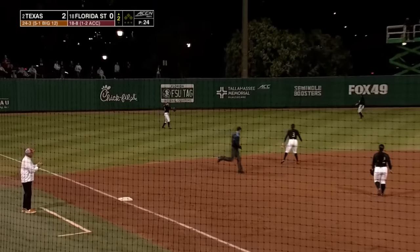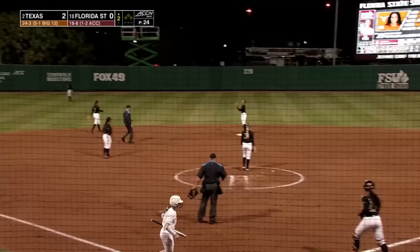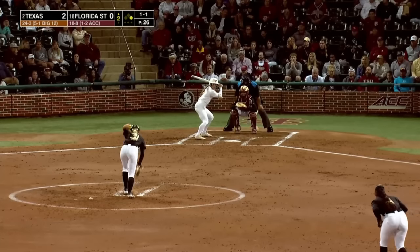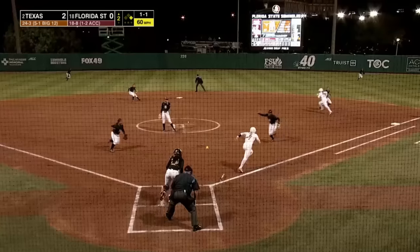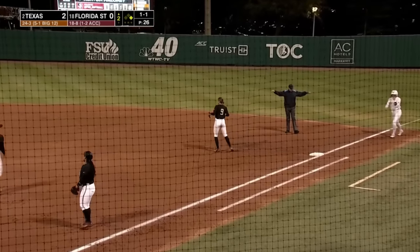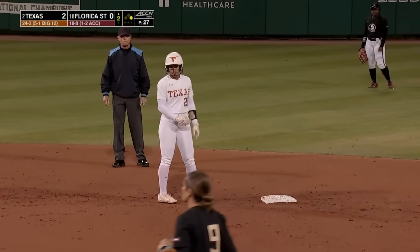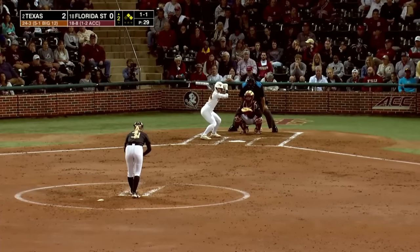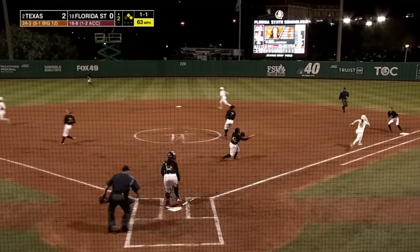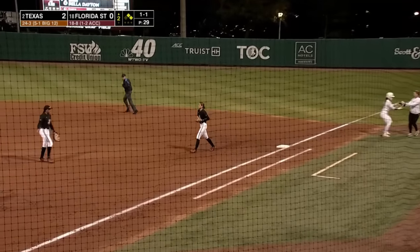Through the hole and into left field — Giviana Martinez against the Texas second with a base hit. This is a program that was a national runner-up a couple years ago. And speaking of bunting, they can't throw him out again as Maloney beats that out. The Texas team hits .738 as a team. Another bunt — throw to first will be in time from the third baseman.